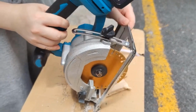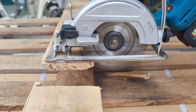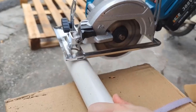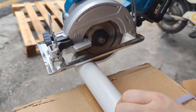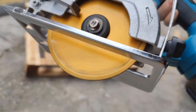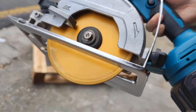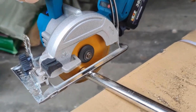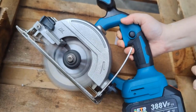The saw is equipped with a solid metal guide plate for consistent cutting depth, a comfortable soft rubber handle for better control and reduced hand fatigue, and a semicircular protective cover for safety from dust and wood chips. The manual control switch and lock button ensure safe operation, while the lightweight design allows for easy one-handed use. Powered by a brushless motor, it guarantees efficient machine life.